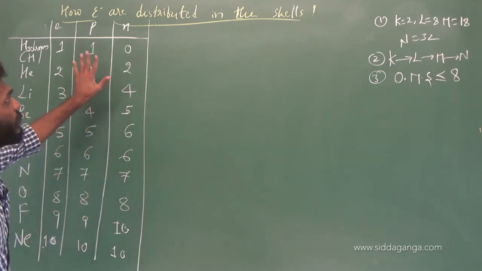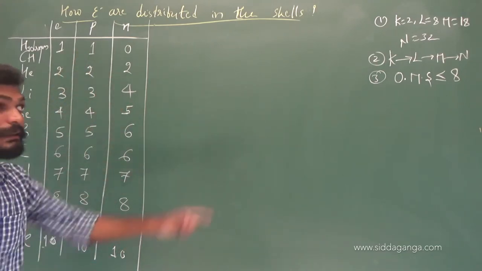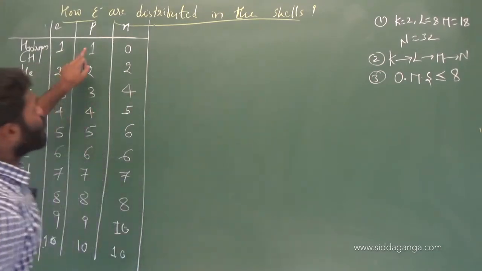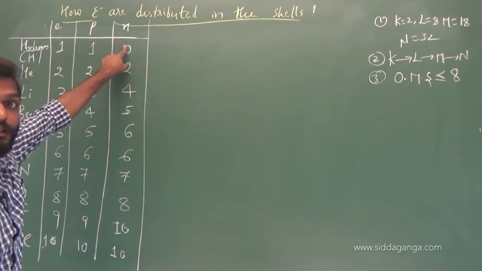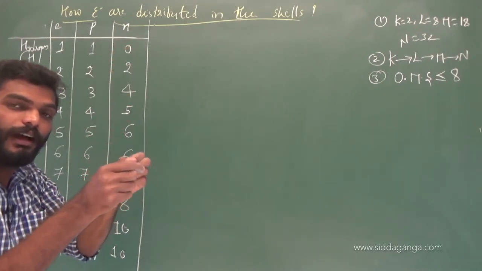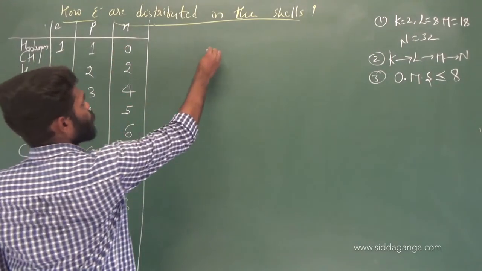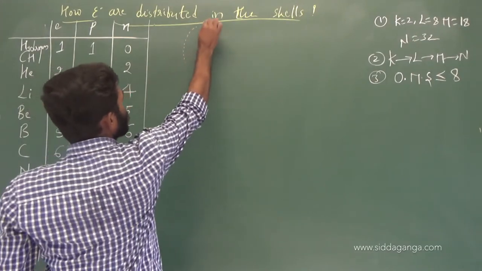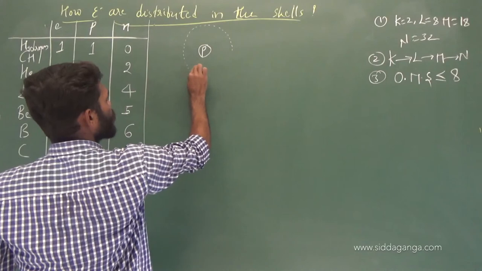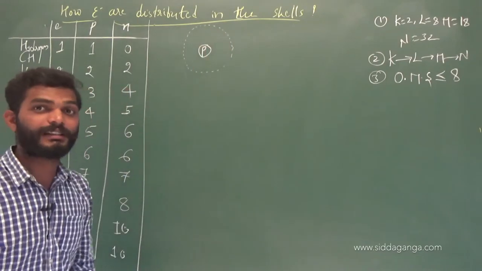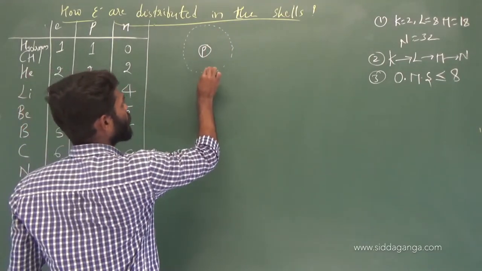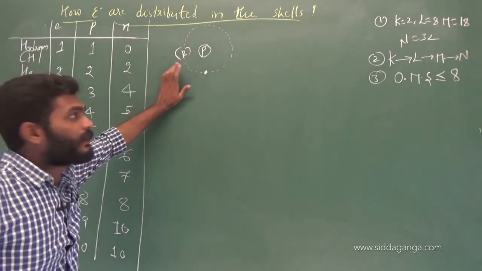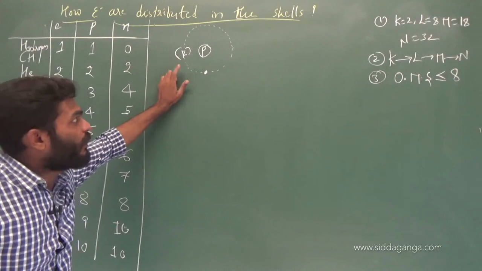Right, now we have to distribute electrons as per those three rules. Let's take hydrogen. One proton and zero neutrons, they should be present where? At the center, that is at the nucleus. So one proton is present in the center and one electron is there in the hydrogen atom. It should be present in what? In the first shell only, that is the K shell. Therefore, one electron is present in the K shell. That's it. This is the arrangement or the distribution of electrons in the hydrogen atom.